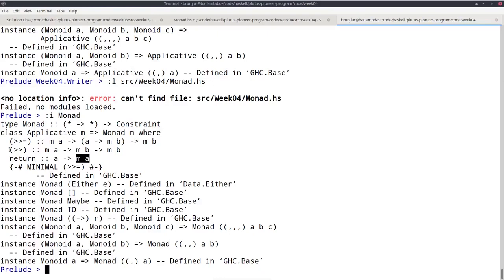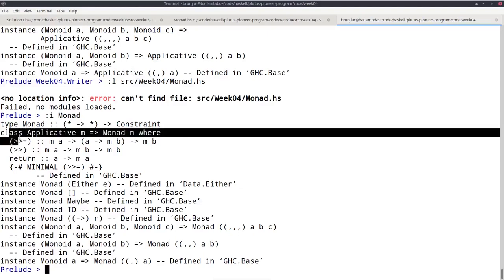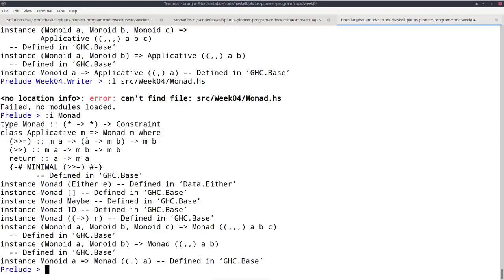We see here that we also have this operator that I explained in the case of I/O, but that can easily be defined in terms of the bind. So it's just given for convenience. What it does is it just throws away the result of the first computation when it considers the second. In other words, you can easily define it from bind by using the constant function, the function that completely ignores its argument and always returns a fixed M B. Once you have bind, you also get this sequence operator.